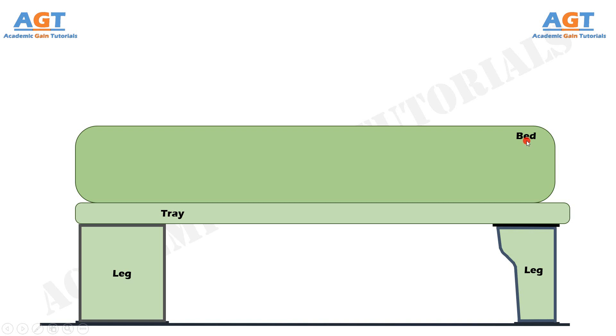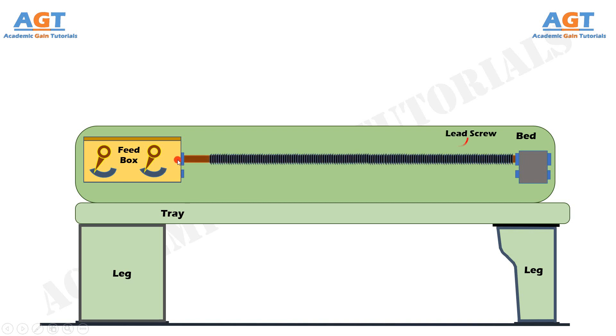For comparatively smaller general-purpose lathes, the lathe bed is made through single-piece casting at a time. There are guideways on the lathe bed; these guideways take care of movement of the tailstock and carriage on the bed. On the bed there is the feed box, which is connected to the lead screw and the feed rod. The lead screw is an externally threaded shaft or rod that converts rotational motion to linear motion. Lead screw is used for thread-cutting operations in a lathe machine tool.